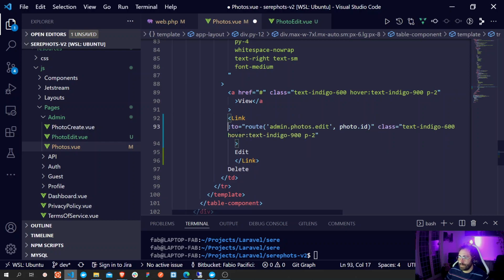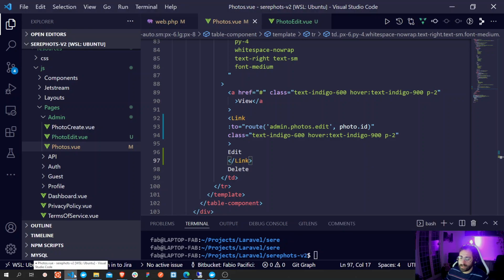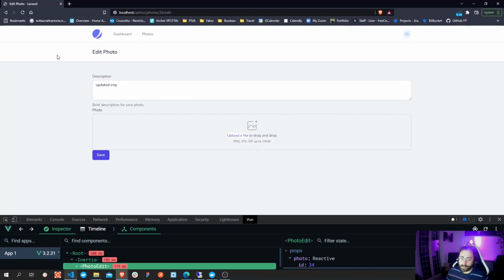So do two with vbind, and then we have the class, and then this one like that. All right. So now this one should change the experience to a single page application because we are using the inertia link component.